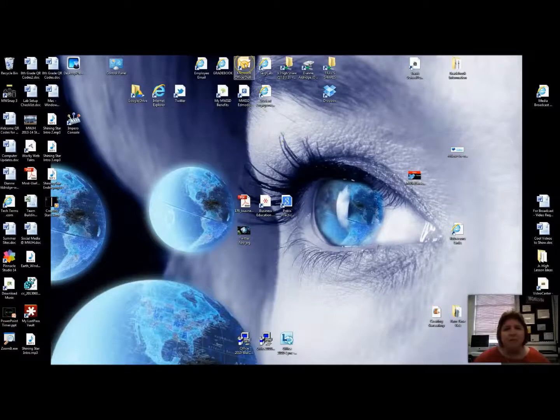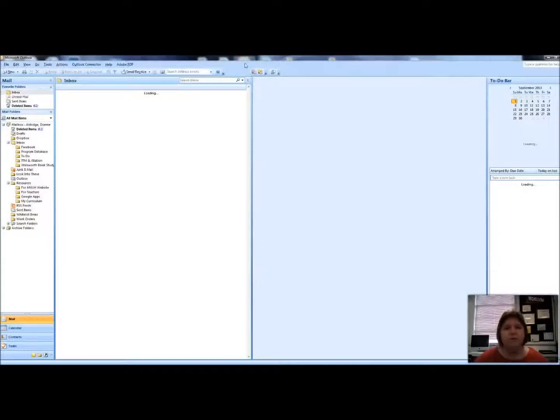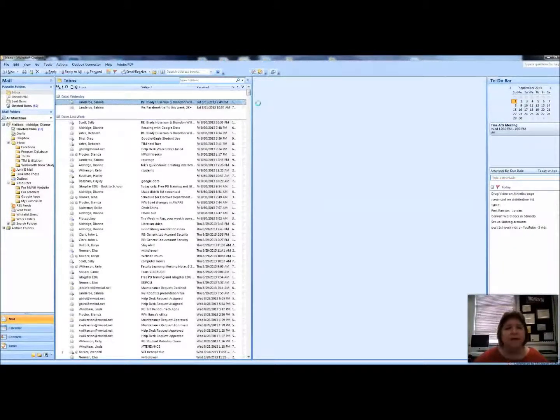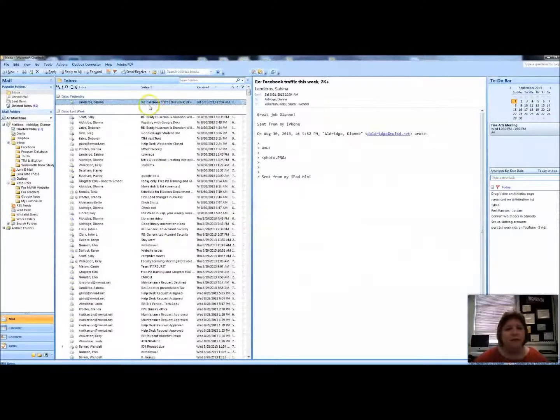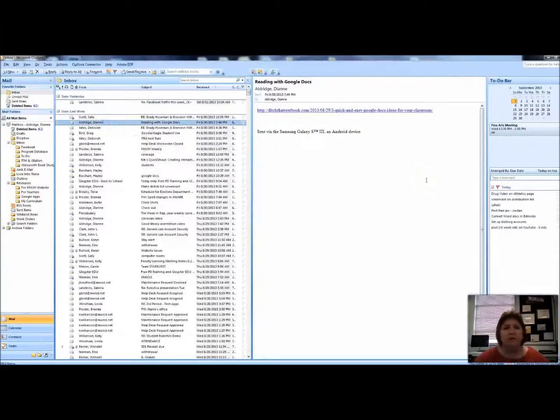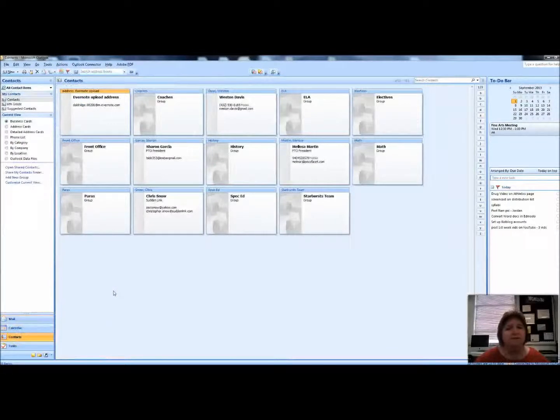On the desktop, I'm going to open up Microsoft Outlook, Microsoft Office Outlook, the full version. The web version is the same in this regard, so you're not going to see anything that's really all that different. Okay, so here we are at your typical screen, and this is how it looks. You pull up your email and you have different things on your screen. Now, to create a distribution list, you're really dealing with contacts, people that you contact that you want to mail to. So we're going to go down here on the left-hand side and click on Contacts.